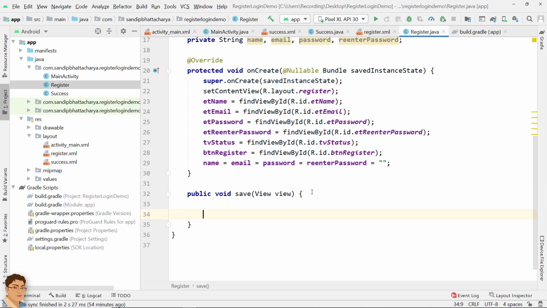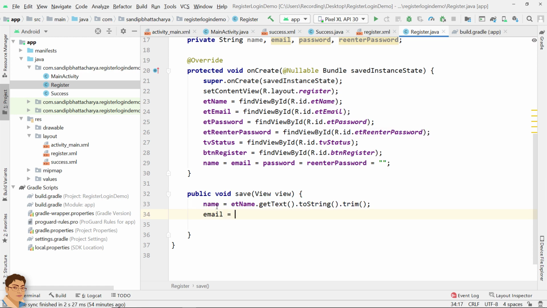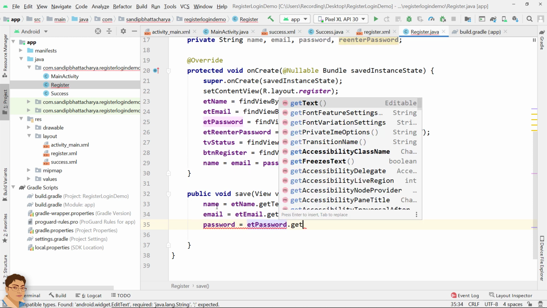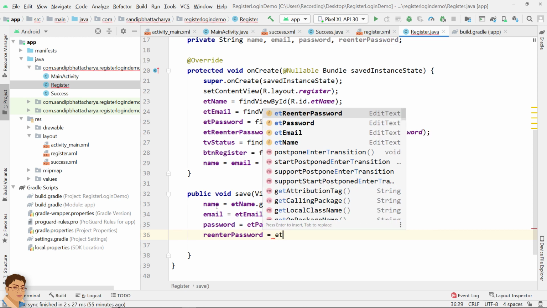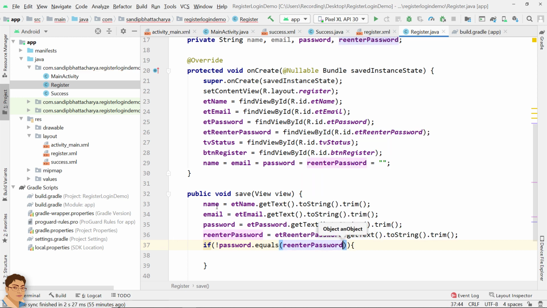In Save method, get the edit text values and store them in strings. If password and re-entered password mismatch, show a toast message.